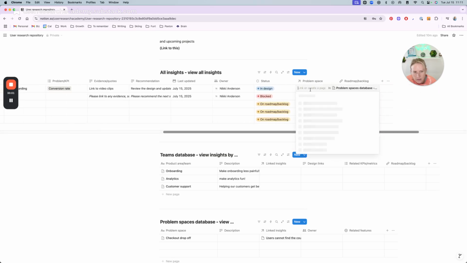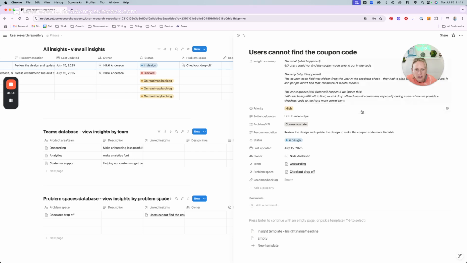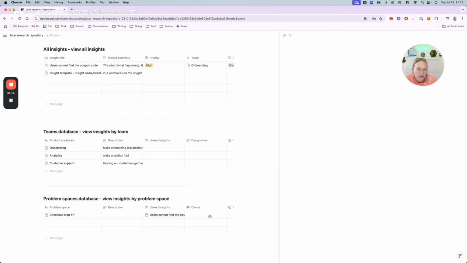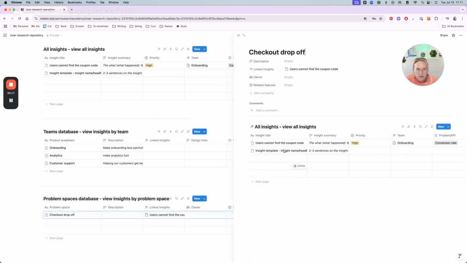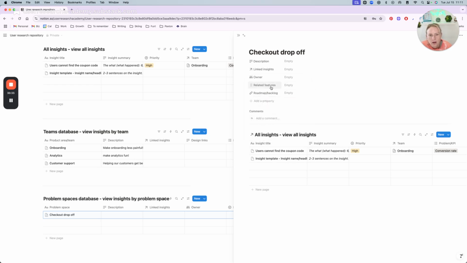And then that becomes checkout drop off, right? So if you want this to be a little bit easier and not put the linked insights there, if they get to be too much, which is something that happens, it doesn't always happen, but if they do get to be too much, then you can delete this and here, put backlog URL, and that would go to your research roadmap and backlog.